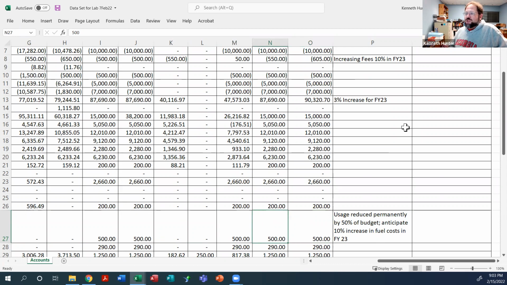So I go to the projected column, which is in 27, to the projected cell, and I type equal, again, go back to adopted, which is 500 times 50%, so 0.5. That gives me $250.